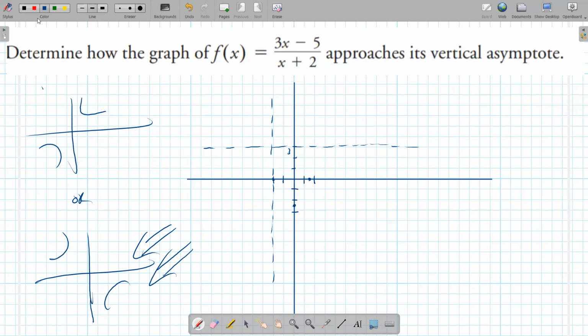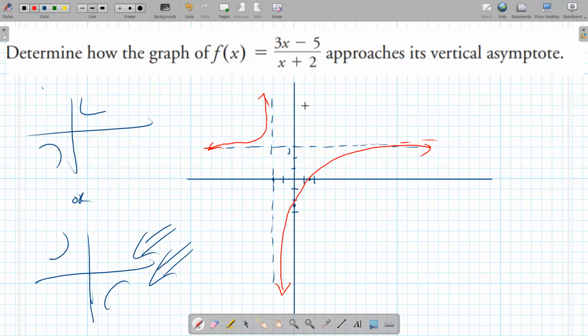Now I'm just going to join the dots. So it's going to look something like this. It's not going to cross that asymptote. We have this here, and since we don't have a y-intercept above 3, the other half must be here. And there we go. This is the sketch of this rational function. Now let's answer the question.